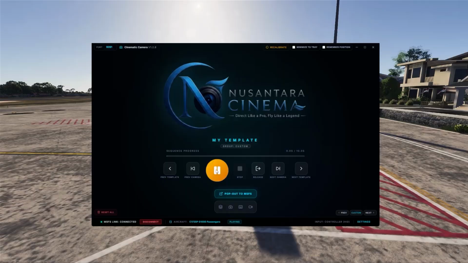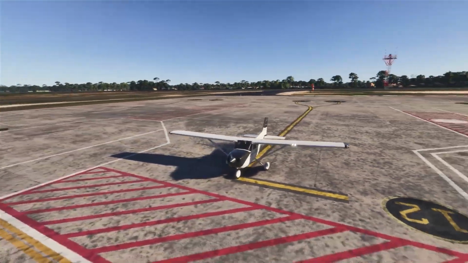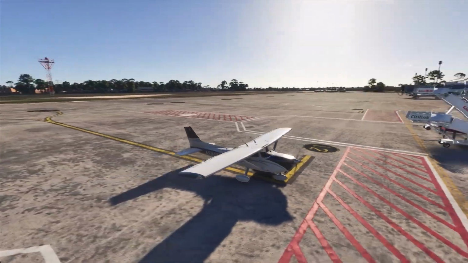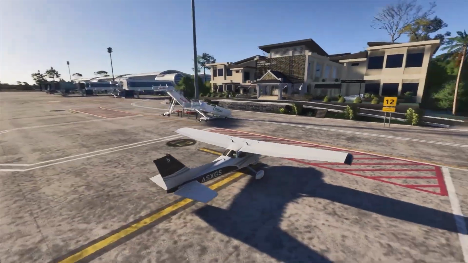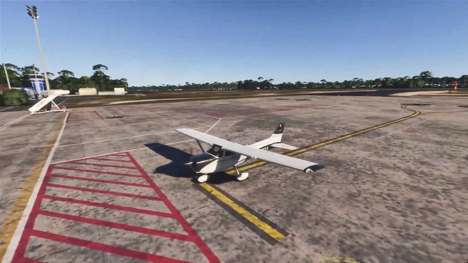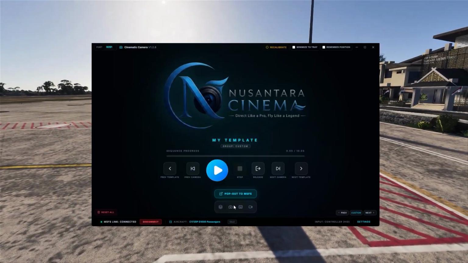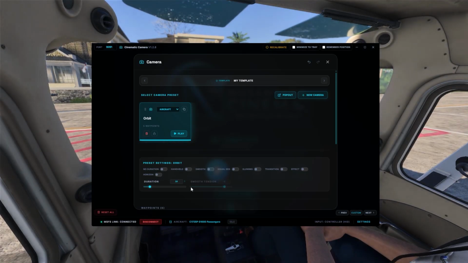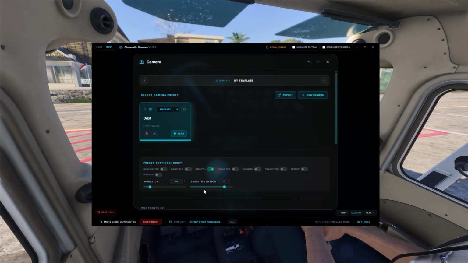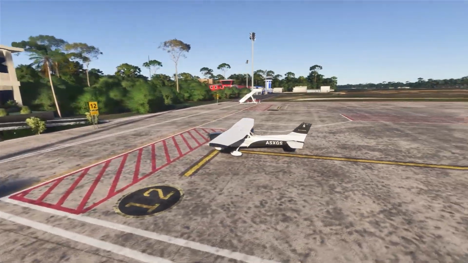So let's see it without the smooth switch. Okay, as you might notice, it almost looks like the camera is hitting a wall at every single waypoint, creating an unnatural stop. It completely breaks the immersion and makes the shot look robotic, doesn't it? So let's go ahead and turn on the smooth switch. And we are going to set the smoothness to -15. And let's see the result.